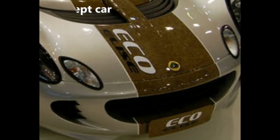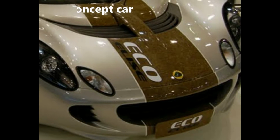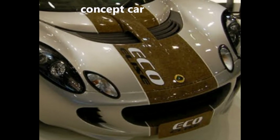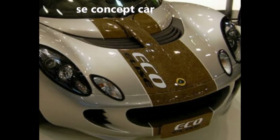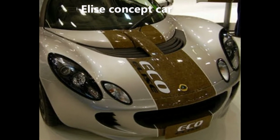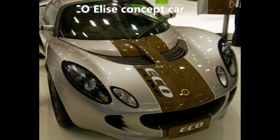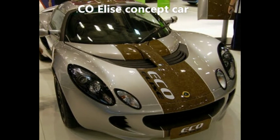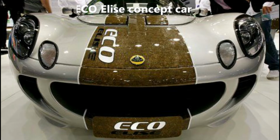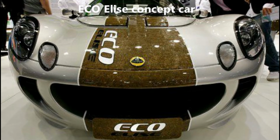Part of the approach for using composite materials essentially is a low cost of entry. Typically, an automaker will spend between $500 and $700 million tooling a steel body for a vehicle. If you go composite, we're down below $5 million for the tooling. So it's a much more cost-effective way to get into the market. And, of course, if you don't have the cost to develop the vehicle, then you don't have to amortize as much cost when you sell the vehicle.